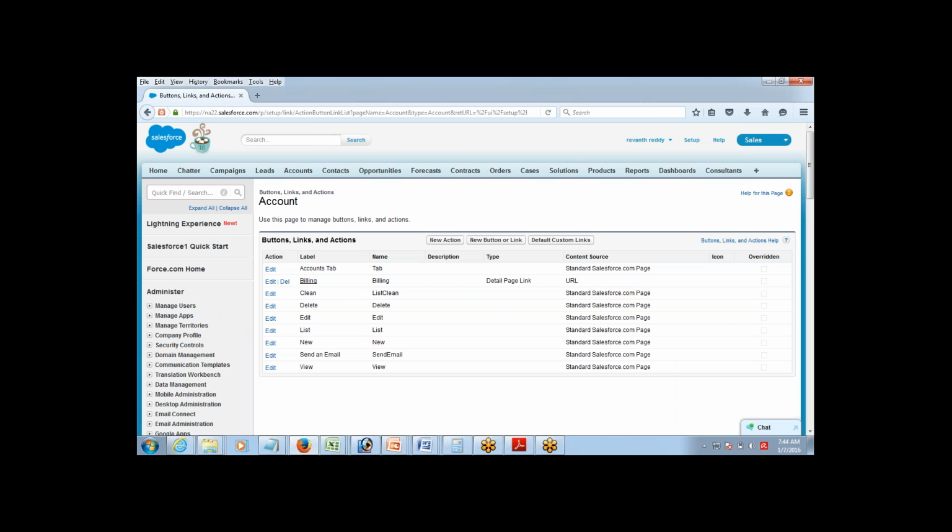Now which page do you want to override? The standard view page. When you go to buttons, links and actions, you will see there are so many pages associated with every object. There's an edit page, delete page, list page, new page, and there's a view page. I want to override the view page. Let's see which page we want to use for overriding.